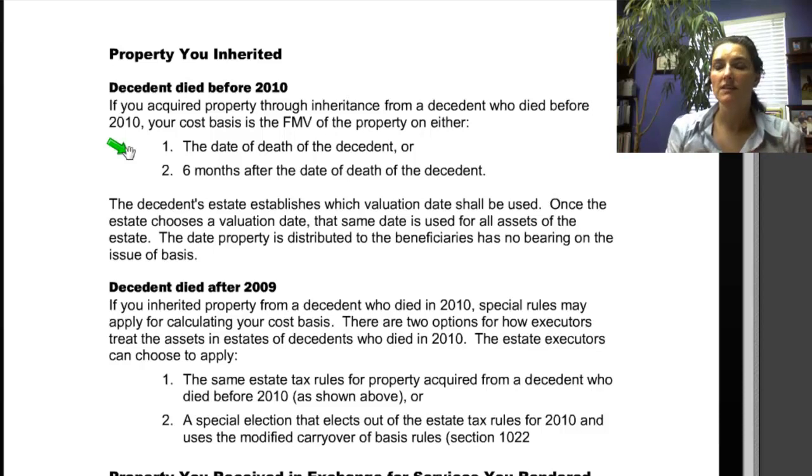Now, there's one exception, of course, that's the year 2010. And what happened for 2010 is executors and administrators of estates have the option to elect into the same rules for 2010 that were in place for all other years. Or they can elect to use the repeal of the estate tax for 2010. And there can be many, many reasons not to elect the latter option. In many cases, the beneficiaries of the estate are much better off under the stepped-up basis rules that were in play before 2010 and for all years after 2010.